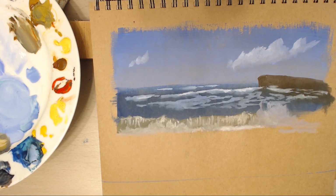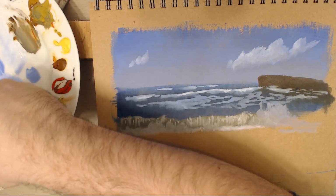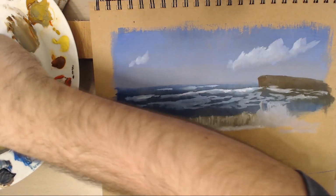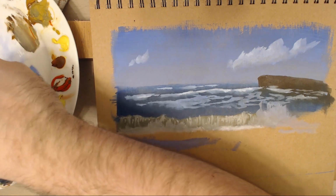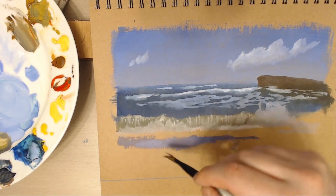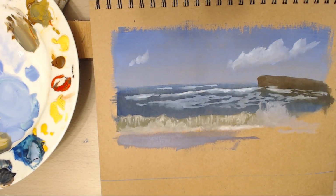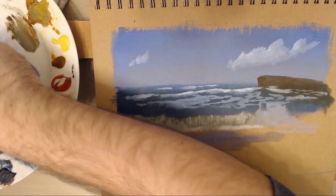Now I need some water for them to go onto, so we've got that nice reddy blue colour that we were making. What's that like? We can put that down on the sand. Got a bit of reflected light in there. We don't need it to be too thick painted because we've got a nice yellow base, which is going to help anyway. So we don't mind using a bit of water to get some paint going.